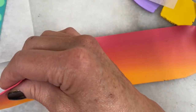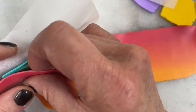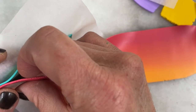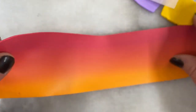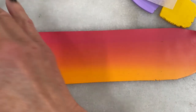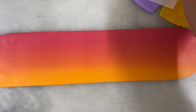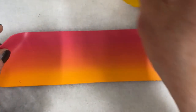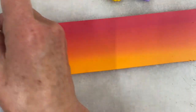Let's do a quick double check and make sure they're the same. Yeah, I think they're the same. Okay. This one feels a little thinner. Sometimes you just have to, no, they're the same. You know, if you pay attention to the way things feel, sometimes your fingers will tell you things, just instinctively you will know. This felt for a moment a little bit thicker, but it's not, it's the same.